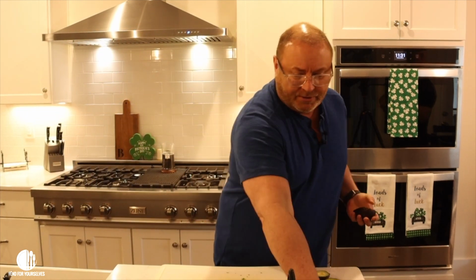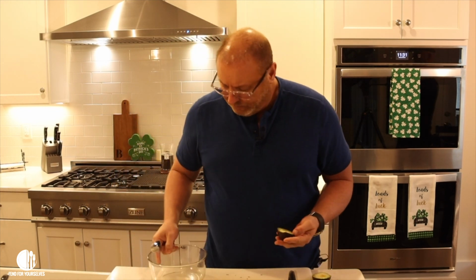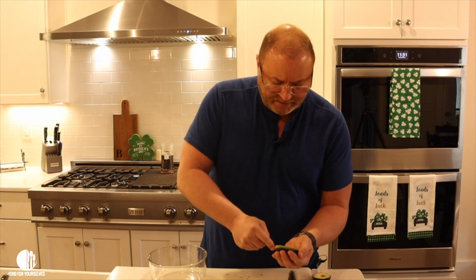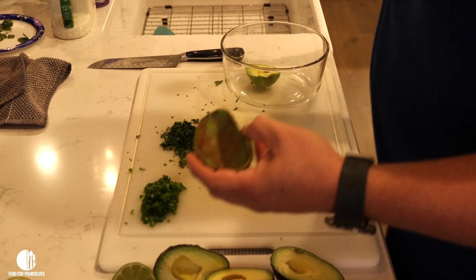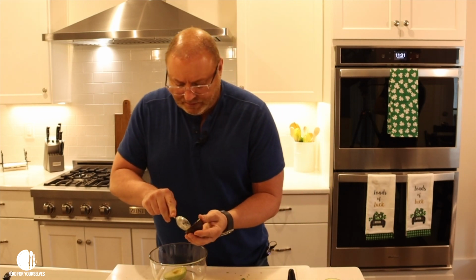All right, so here's what you do. Get you a bowl. Like here, we'll put it right here. And then you just scoop the avocado out away from the peel. Put it in the bowl. Put it in the bowl. Put it in the bowl. And then you do that with the other ones, obviously.